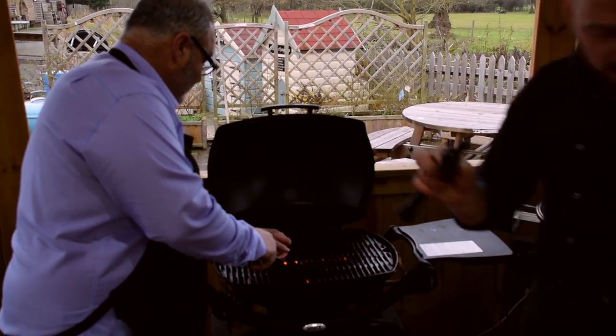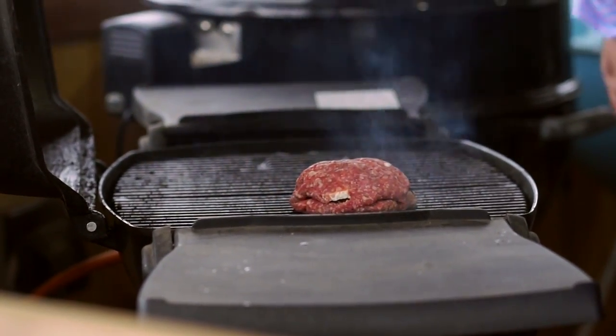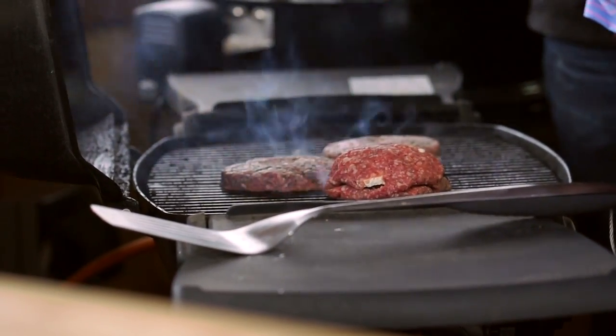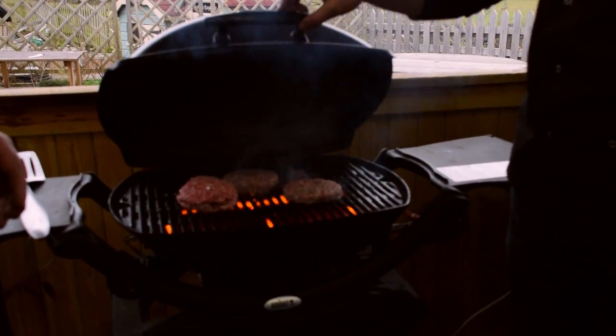That comes out for cleaning purposes, so that you can get that nice and clean. Have I broken it? I will take it out, there we go. So on they go. Place them somewhere near the middle and they'll cook evenly. Lid down. You can see the smoke already. That's going to give us flavour.